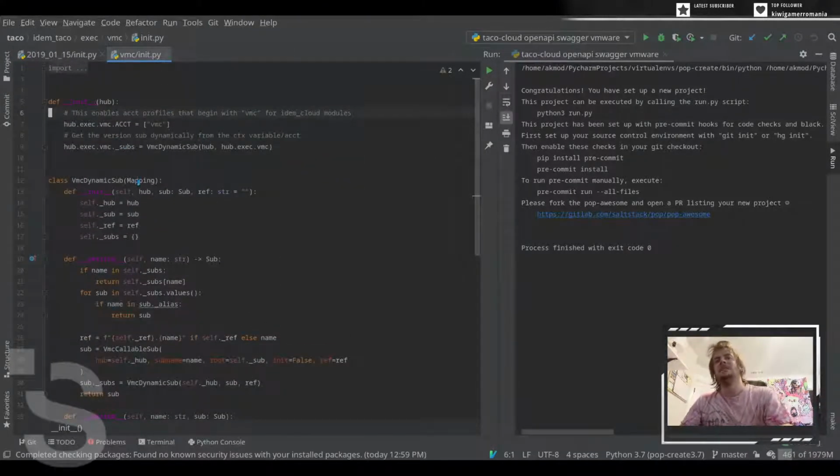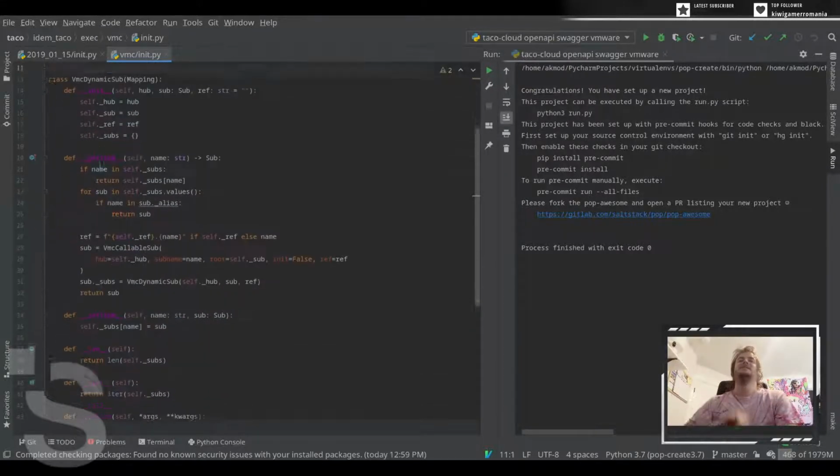Oh, this one. So what I wanted was a dynamic sub, and when I was working with Idem GCP, I had toyed with the concept of a dynamic sub. Basically a sub that gets from a context variable what part of the path to the sub is while the paths are being accessed.